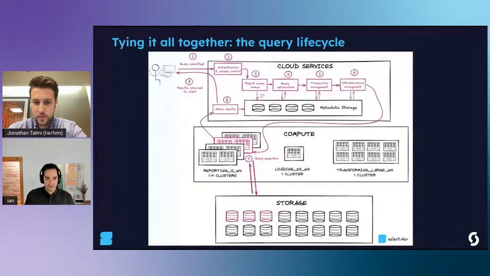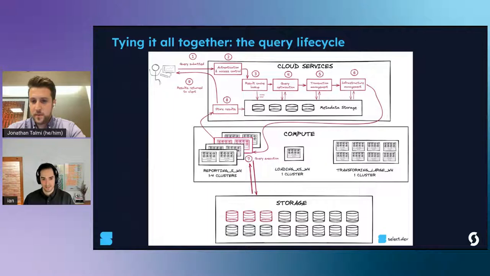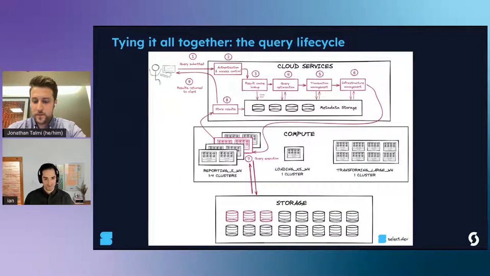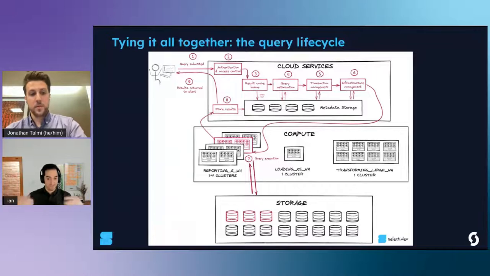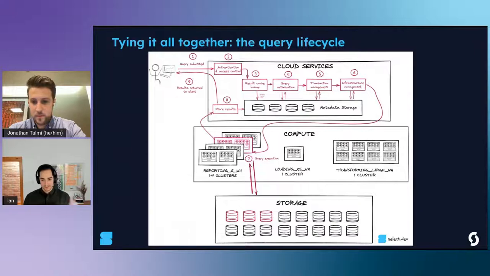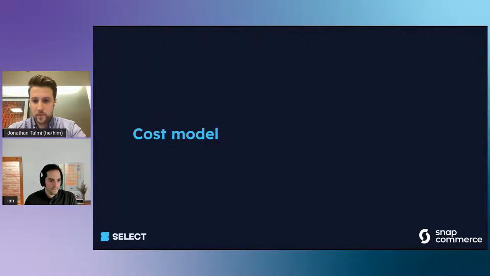To understand how all these pieces fit together, let's look at what happens when you submit a query. An analyst submits a query and first hits the cloud services layer: authentication and access control, then a result cache lookup - Snowflake tracks all queries run in the last 24 hours and if a query is identical to a previous one and the underlying data hasn't changed, it can skip execution and return results directly. Assuming it's a new query, query optimization, transaction management, and infrastructure management happen next. We then move to the compute layer for actual query execution, reading from remote storage, and finally results are stored back in cloud services and returned to the client.